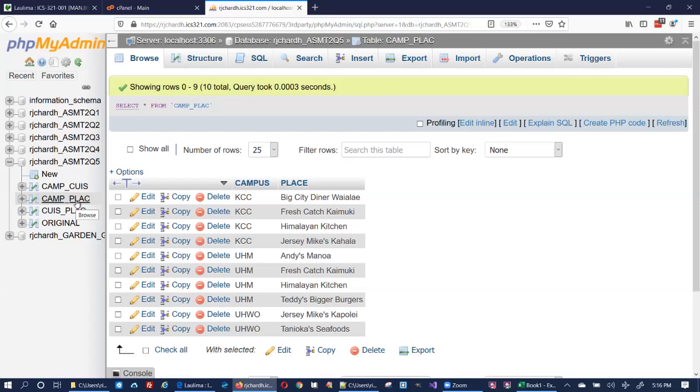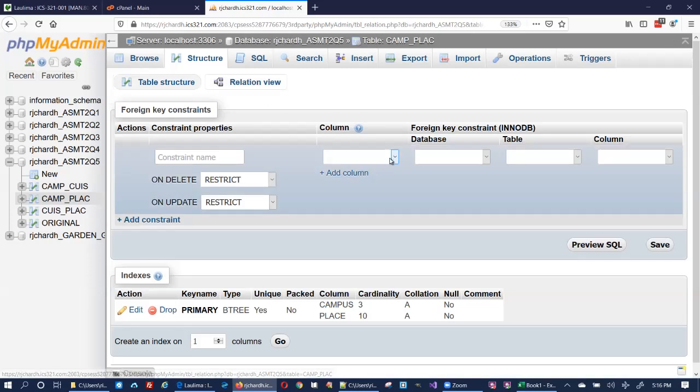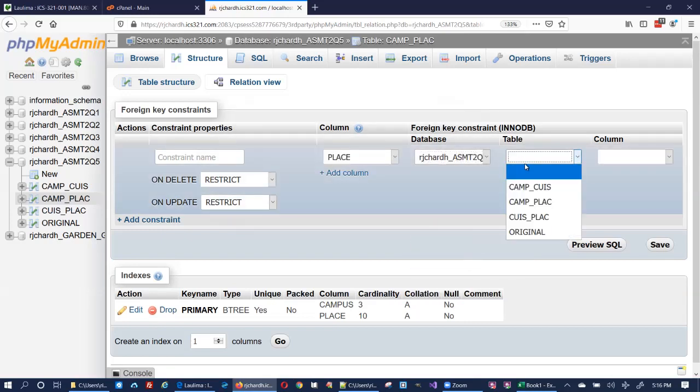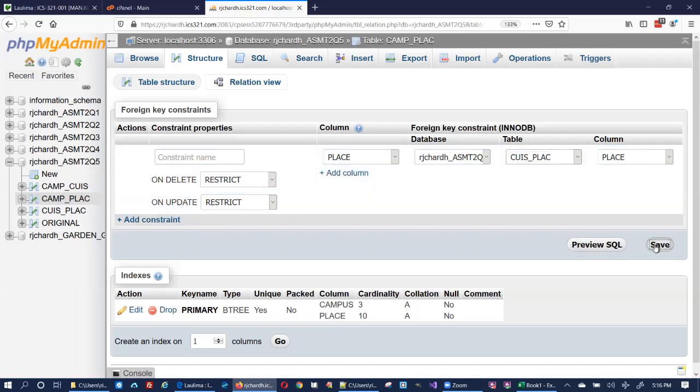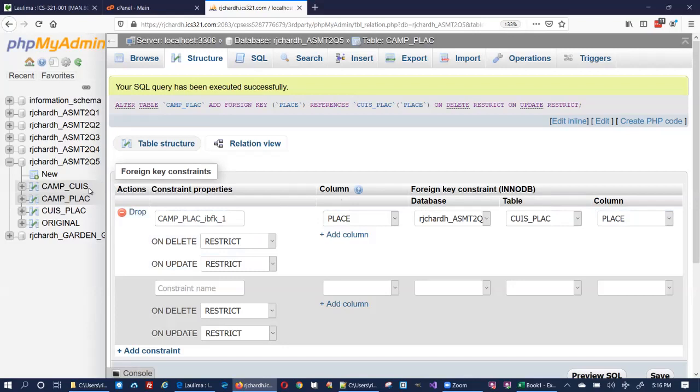So we want to make the column place in this table a foreign key into cuisine place. All right, I think that will take care of that.